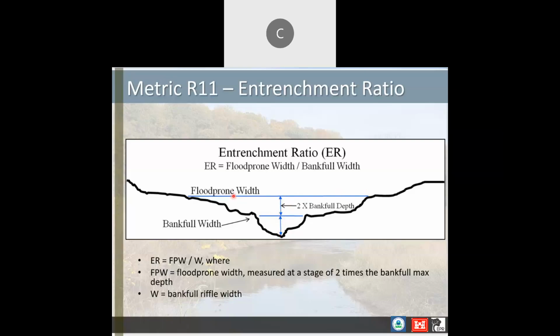And this is one of my favorite measurements to show in the field, especially when I have more than like 4 people and we can get the tapes going on the rod, because then you can actually see it in the field. So the entrenchment ratio is that ratio between the flood prone width and the bankfull width. So getting at how far floods can spread out on the floodplain once they are above the bankfull stage.